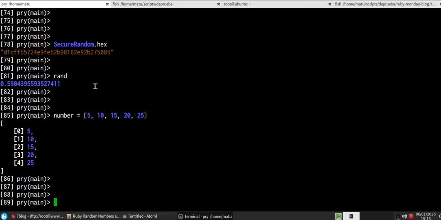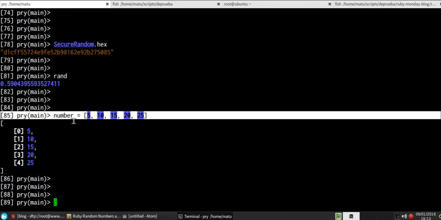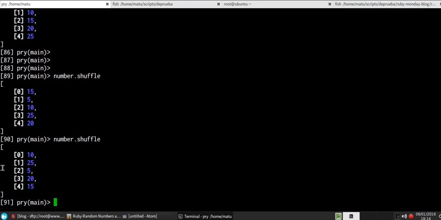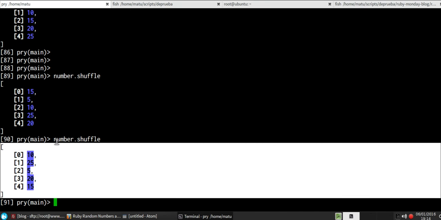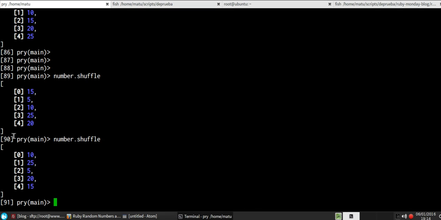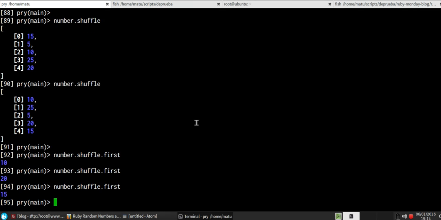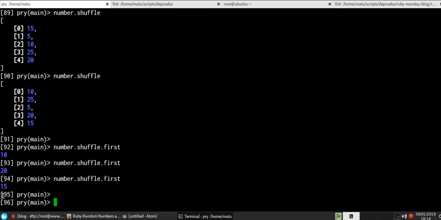So if we want to pick one random number from this array, one thing you can do is shuffle it, and this shuffles the array like it was a deck of cards, and then you can pick the first one, and this works and it gives you a random element from the array.